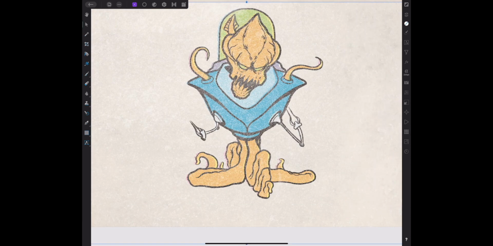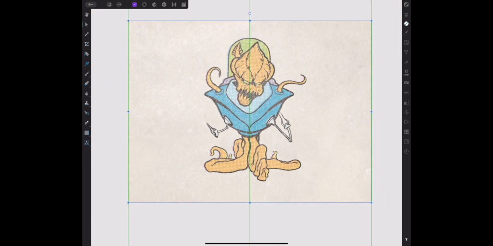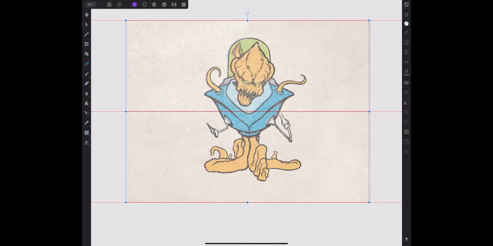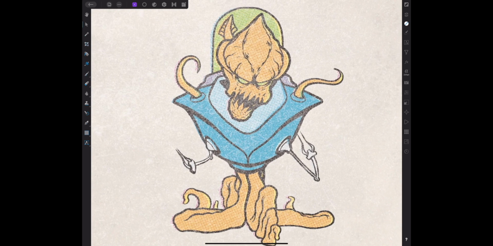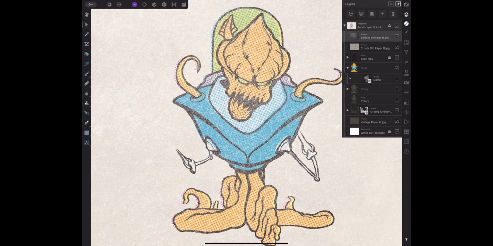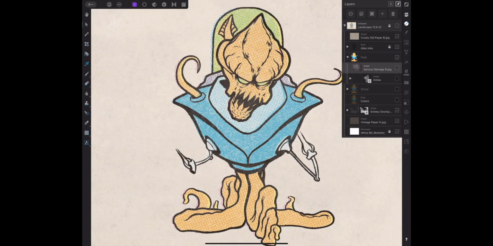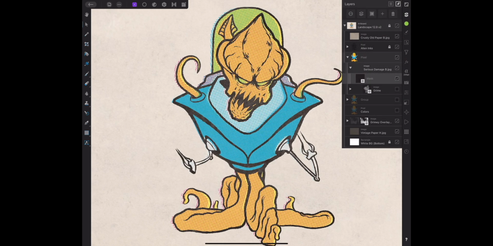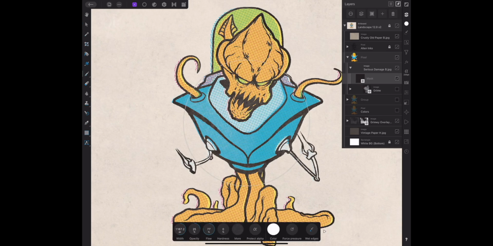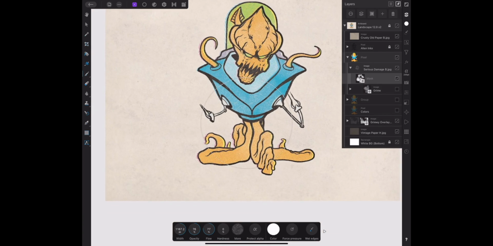Originally in the kit, I included some screens like this with the original kit, but for this one, I made some new ones. And this one's meant to be serious damage to the book. It's super faded and scratched up and things like that. Again, you just clip it inside the layer and then mask it up and reveal it selectively to get areas of damage without having it be uniform.